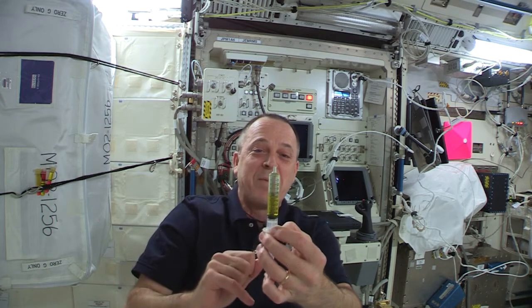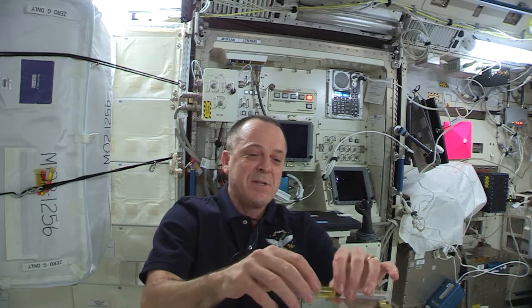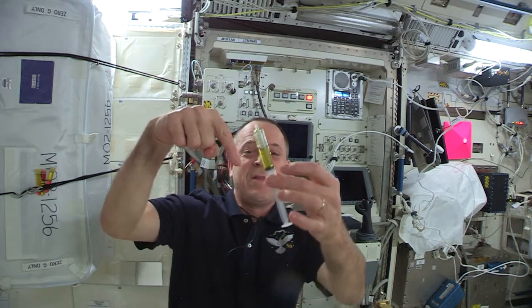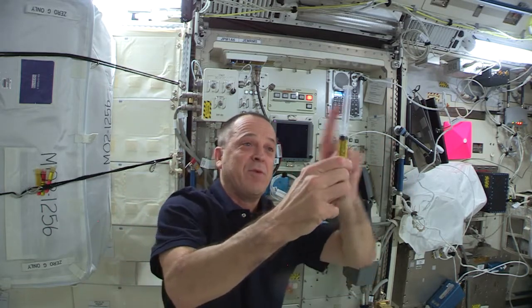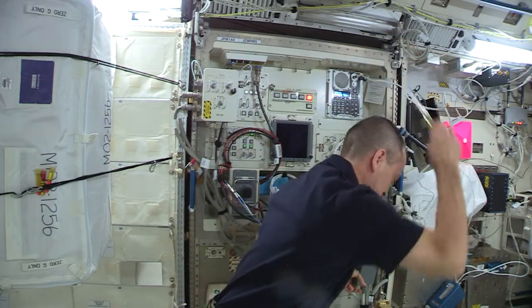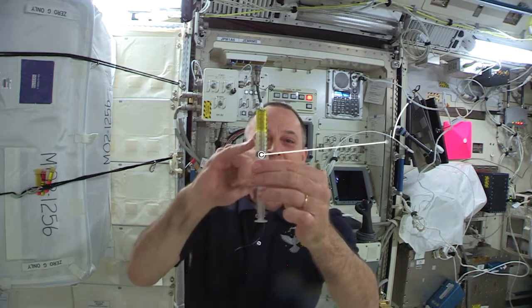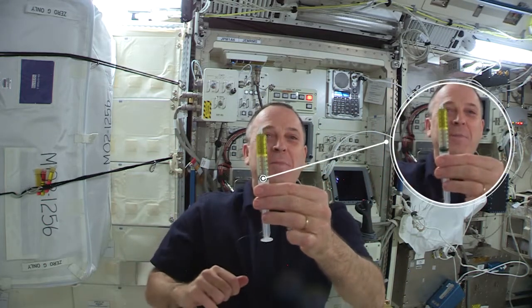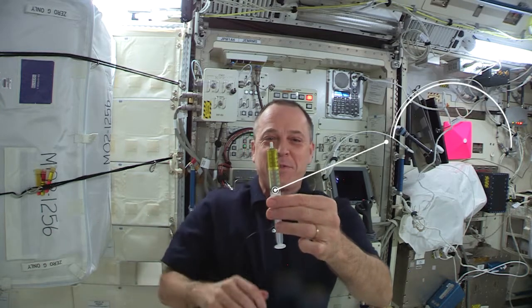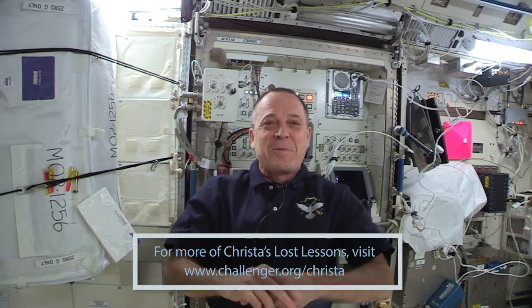We can also move the fat back to where it began just by applying the force in the opposite direction. We want the water to go this way, so we'll move it toward the plunger of the syringe. That's pretty cool — and there it is. We've got the oil back where it belongs and where it would be on Earth, floating on the surface of the water. Now it's your job to see what happens on Earth. Thanks for participating in our experiment today. Signing off for now, I'm Ricky Arnold. So long.